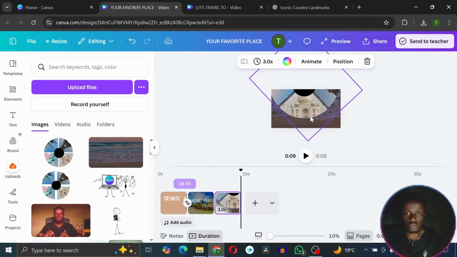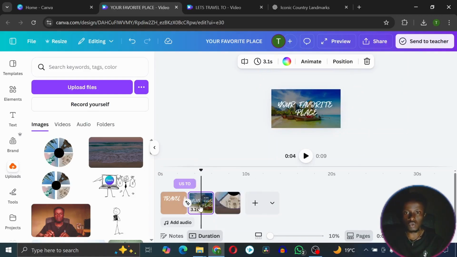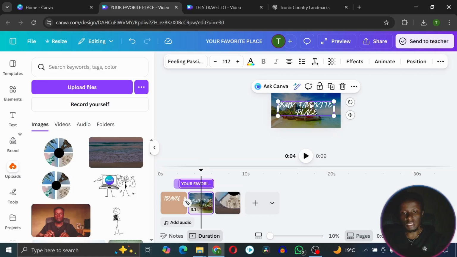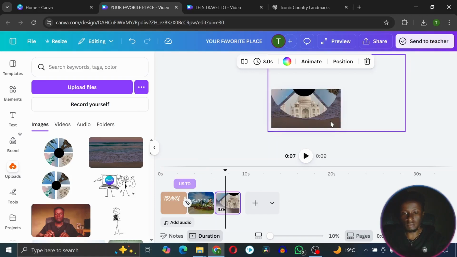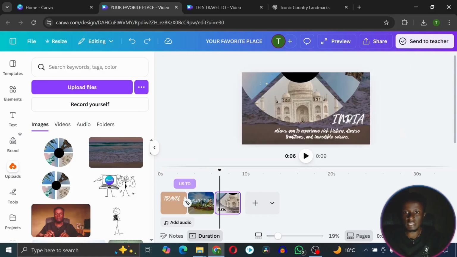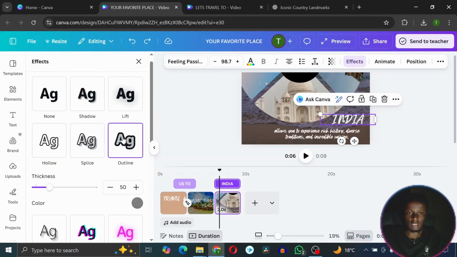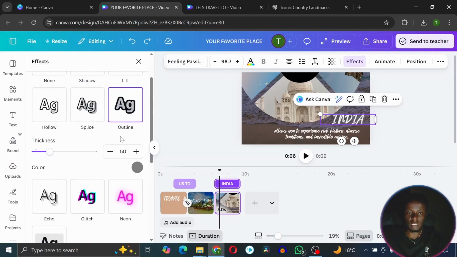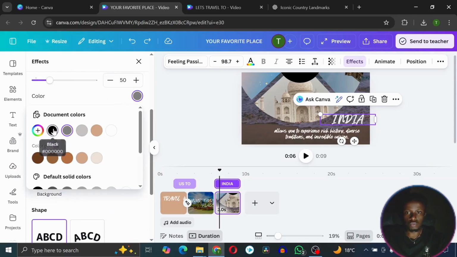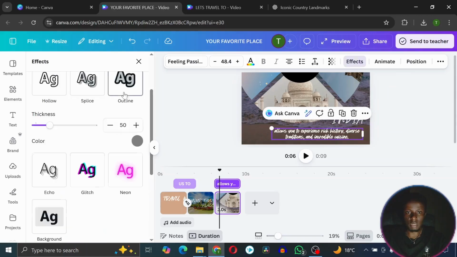Now once like that, you are just going to add now your text. To add your text, you just go to the previous scene. You can just copy the text, bring it to the next scene. Now you can add in your text like that at your desired position. Now another thing to make your text stand out, you can just click on the text, you come to effects, then you add this outline effect, and then you change the color to black. When you change it again, you see how it stands out very well.